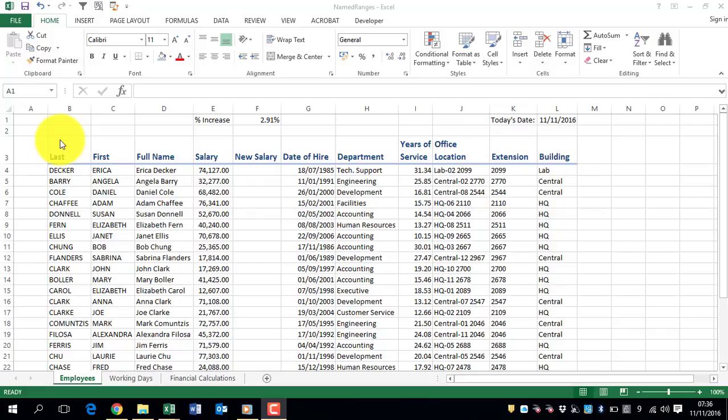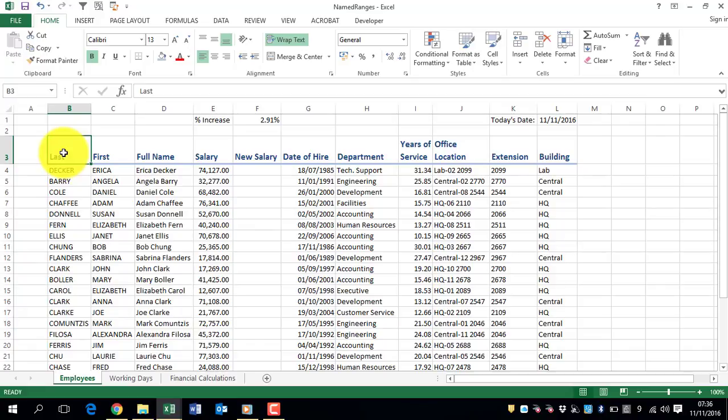Now, if you have a look at the worksheet and you open the one called named ranges in your files, you will see that generally in Excel, a cell has a name corresponding with a letter and a number. So for example, if I look at cell B3, the range name is B3 as shown in the formula box. But it's sometimes a lot easier when we're using formulas to name specific cells rather than trying to click on them and find them when adding to your formula.